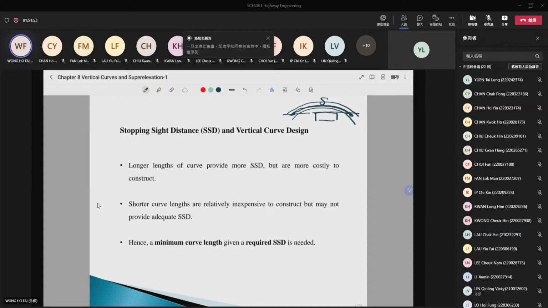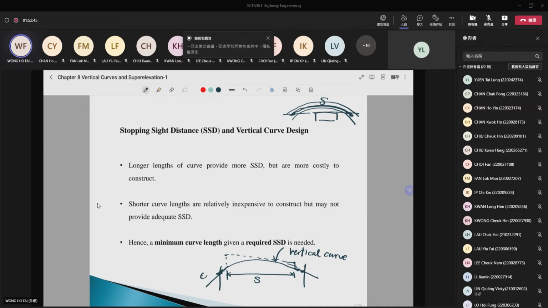And then for the vertical, you also have a similar situation. If you have a vehicle here and you see something ahead, there, you have a distance here, which is again your sight distance. And then you have to provide enough length of the vertical curve, because when you go from one gradient to another, you need to go over the so-called vertical curve. This one is the vertical curve. It defines the change from one tangent to another tangent.